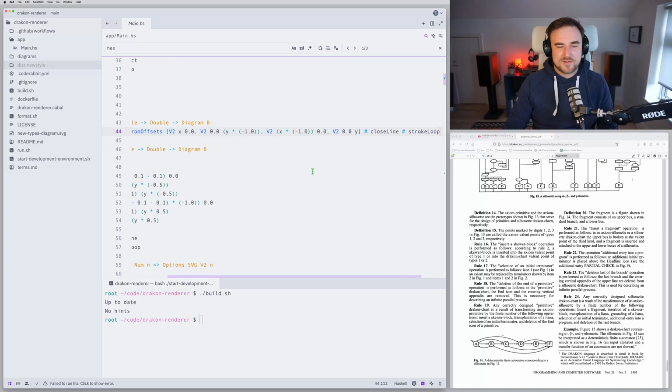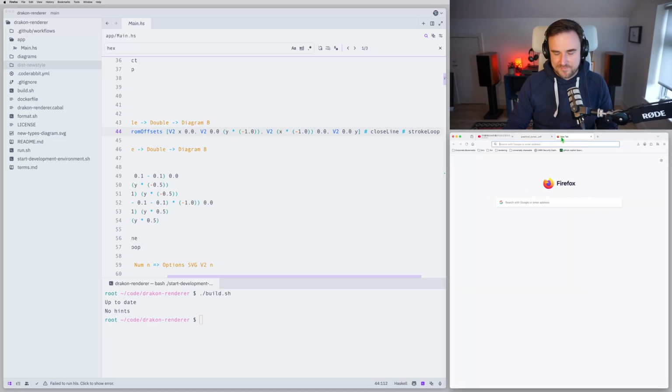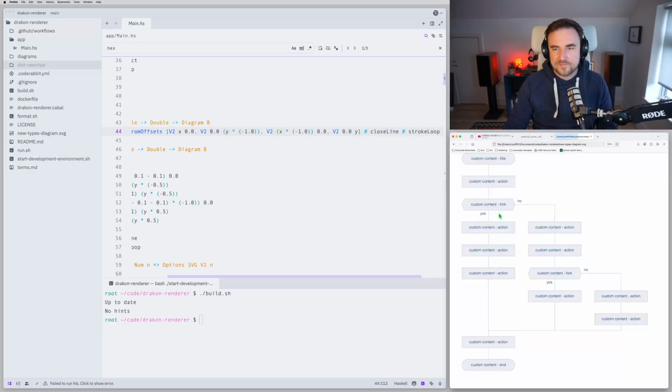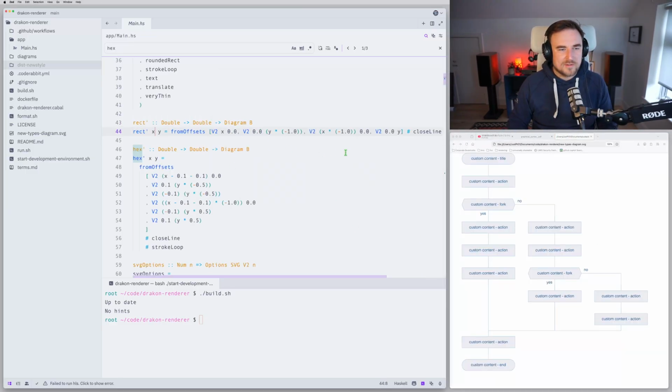So let's try to do a little experiment. Open our SVG. I'm going to delete both of them.